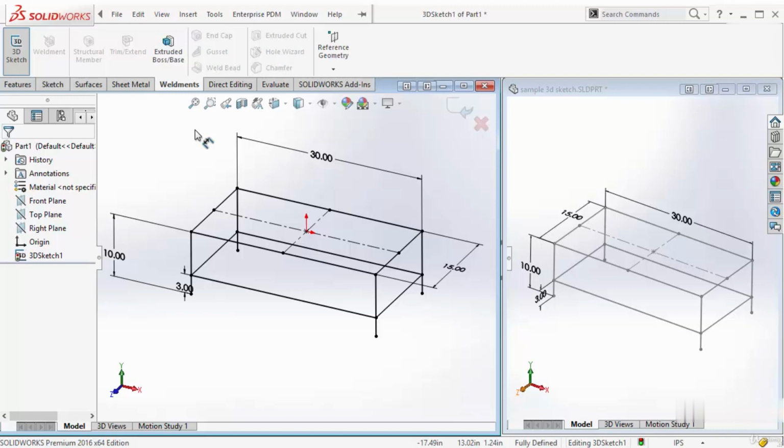If you want, you can still use 2D sketch, but if you know 3D sketch, this is better, because if you see here, you can create this sketch in 2D. First, inside one plane you have to create these 4 lines, then in another plane you have to create these 2 lines, then in another plane you have to create these 2 lines, and finally in a last plane you have to create these last 4 lines. So you have to create 4 sketches, which you can accomplish inside a 3D sketch by using only one 3D sketch. That's why learning 3D sketch is really very important if you work in structural product.